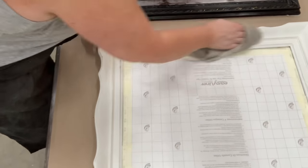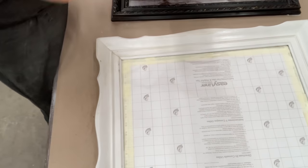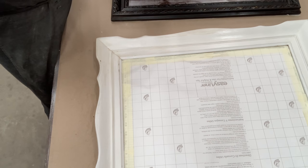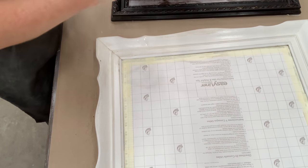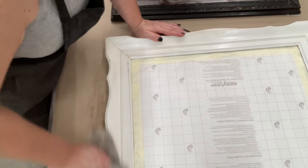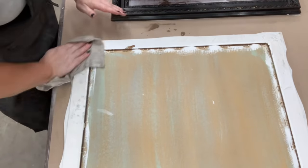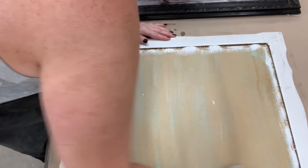Now that I've got that prep done, I'm going to go in with some Super Clean and some hot water and just get all these frames wiped down, get any grime, grease, anything that's left behind that will prevent my paint from sticking. I like to do this after I tape off, just in case there's any water that pooled up that will prevent my tape or my contact paper from sticking on the glass. It's easier for me to wipe off the paper than it is to try to stick tape on something that might be a little bit damp or get underneath that frame in the glass.